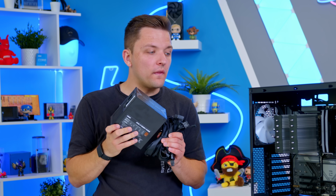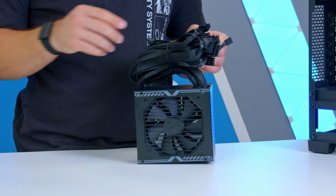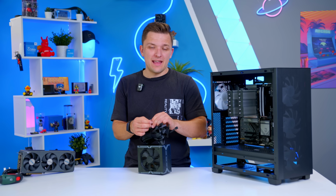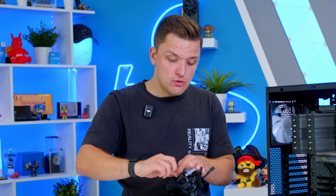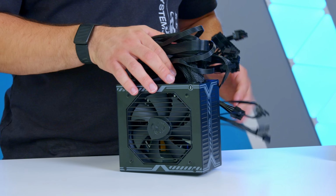Okay, so the next step I think is going to be the power supply and all of the cables and the wiring. It's a lot easier to do this now before things like the graphics card start to get in the way. Now, as I mentioned earlier, this power supply is a bit more of a challenge to install than the normal models you're going to see, on the basis that it isn't a modular unit. Now, what we're going to do is figure out which of these modular cables we need and which we don't.